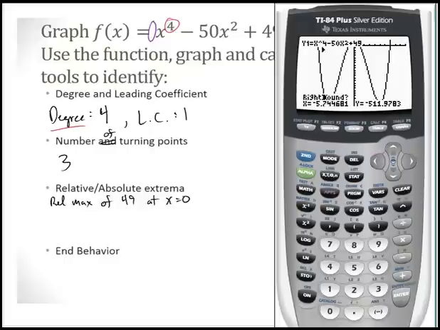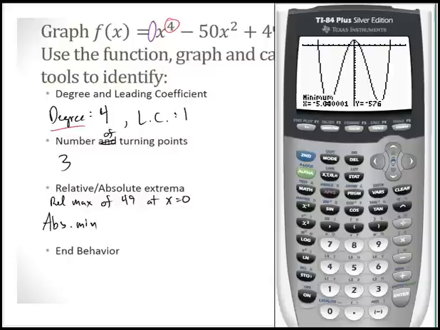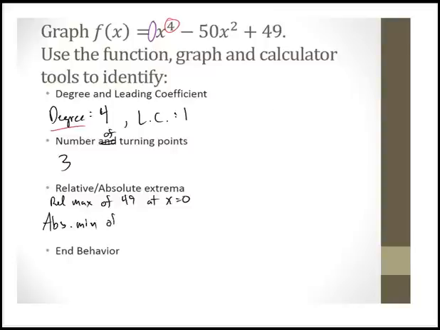Alright, so move past it, hit enter. Move to the right of it, hit enter. And as a guess, somewhere in the middle, hit enter a third time. And that's -576. There doesn't appear to be any points below it, so it appears that there's an absolute min of -576 at x equals -5.